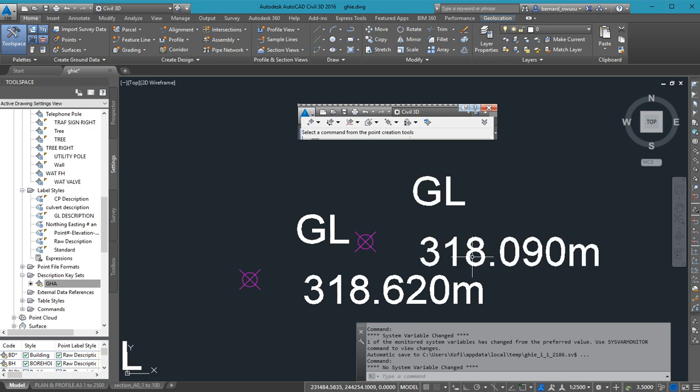So do we all have it? You have the raw description and the elevation. Please, do we all have it? And I showed you that, assuming for example we don't want to see the elevation, all that we want to see is what? The raw description. We can go to the text composer, and turn the visibility of this one off. Please, are we okay?